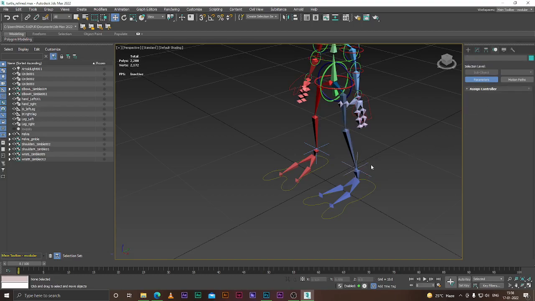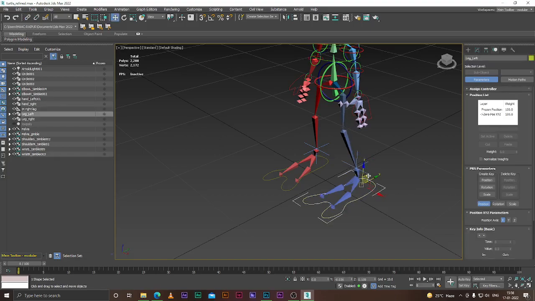Okay, so how to link all that? Just select your child first, click over here, this is select and link, and then click and drag, click over here. Now it is being selected. Now let's see whether the process actually works.